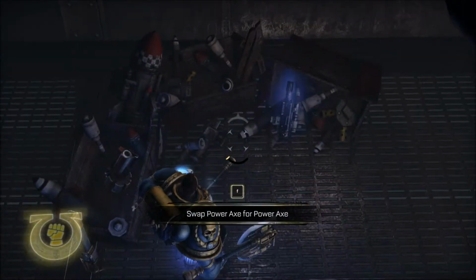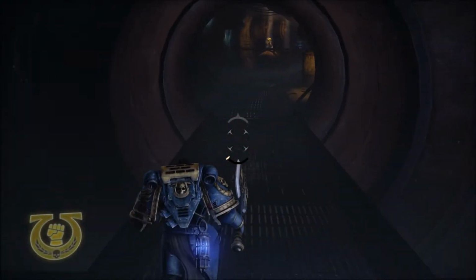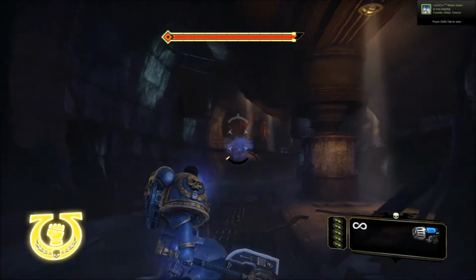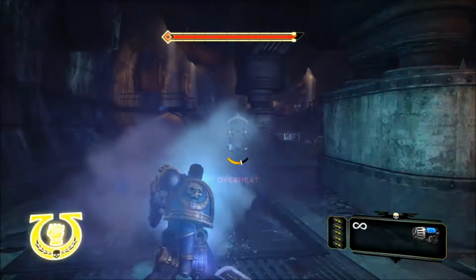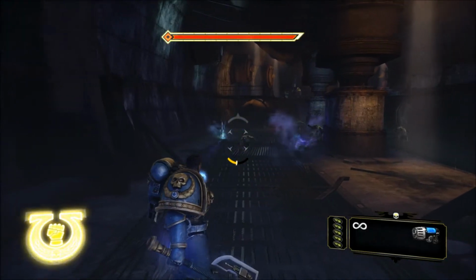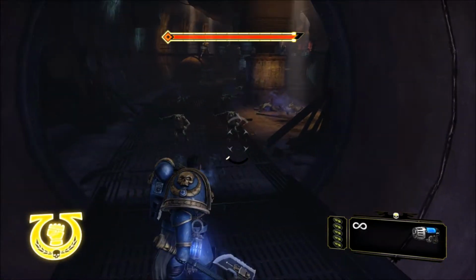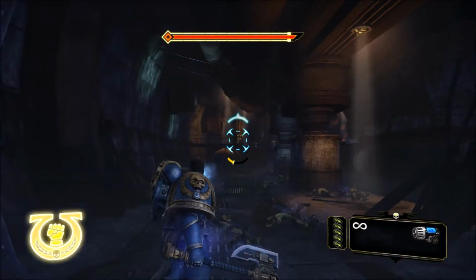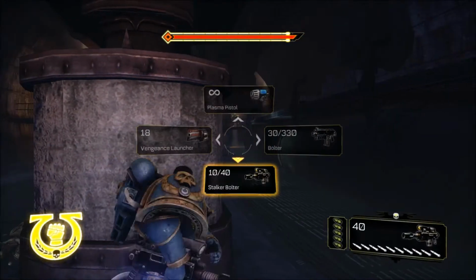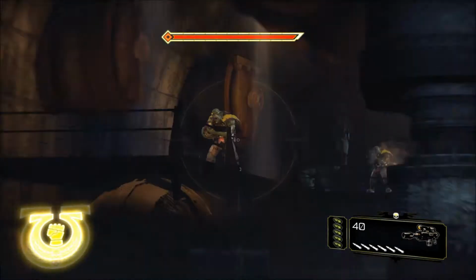Chainsword, vengeance launcher, power axe, stalker bolter, don't really need any of it. Stick with my power axe. That's right. I don't need a vengeance launcher really now that I have this thing. It's like a miniature version. Sniper, there it is. Come here. I don't know how that first shot missed. I guess the ground was taken.